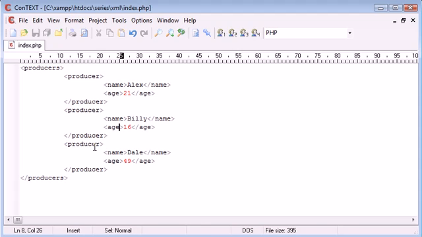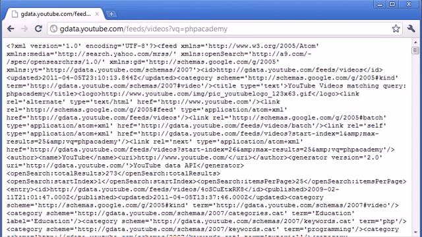So this XML data, we can read it in through different web applications and software applications. However, why is it useful to us as PHP programmers? Now, you may know that things like Facebook, Twitter, YouTube all have preset XML files for different users. So for example, let's just bring up an example of a YouTube XML document.